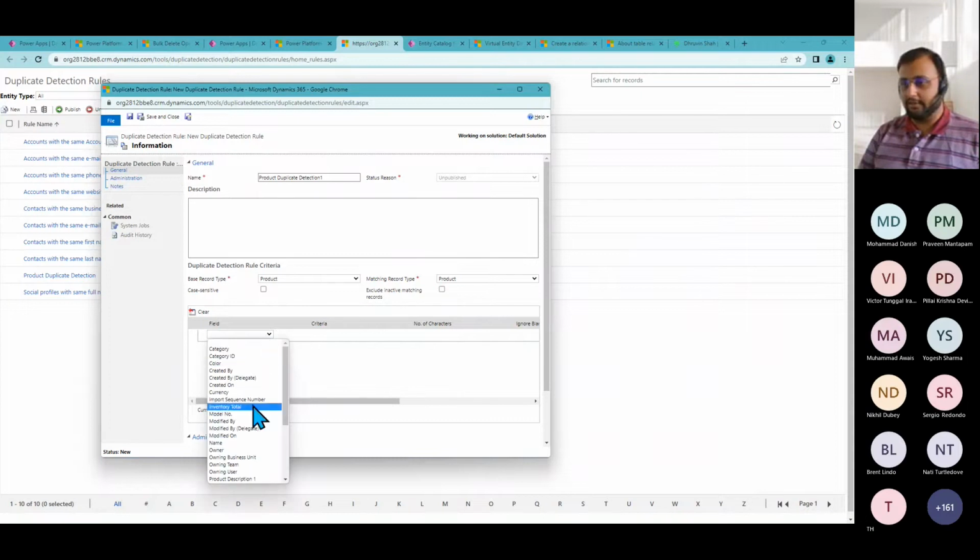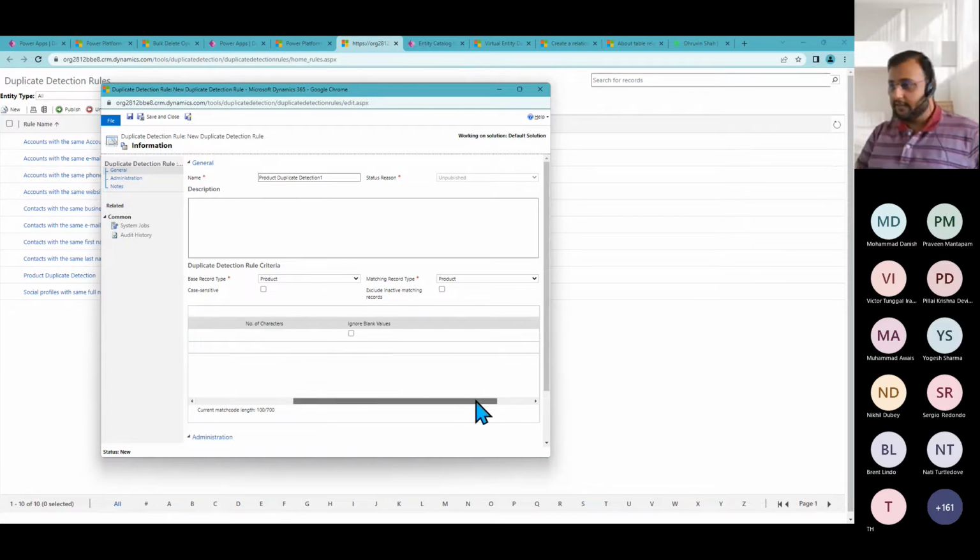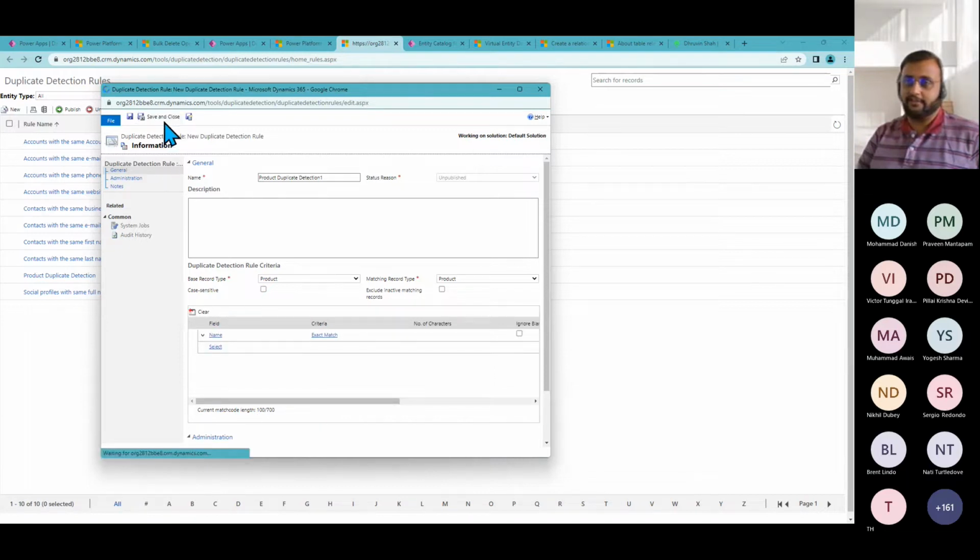So you just need to provide the field. Let's say here I'm providing the product name column. Name should be an exact match. Okay, so once you do that, you simply save and close.